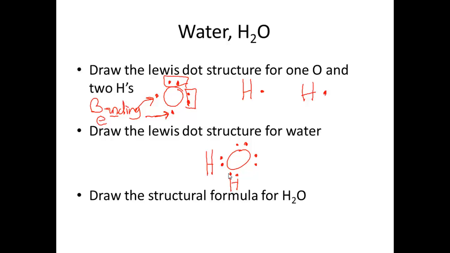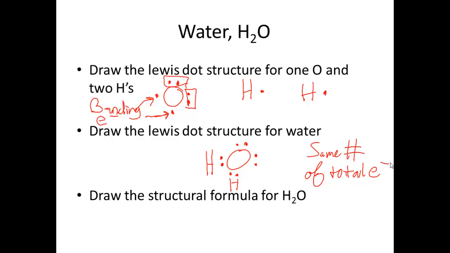So this is the Lewis dot structure. How many dots do we start off with? 3. How many total? 1, 2, 3, 4, 5, 6, 7. 8 total. How many do we end up with? 8. We are always going to have the same number of total electrons. We're never going to have more.